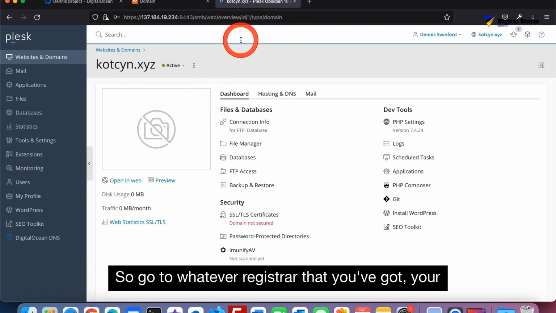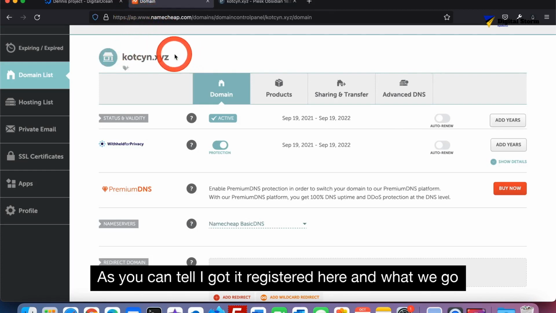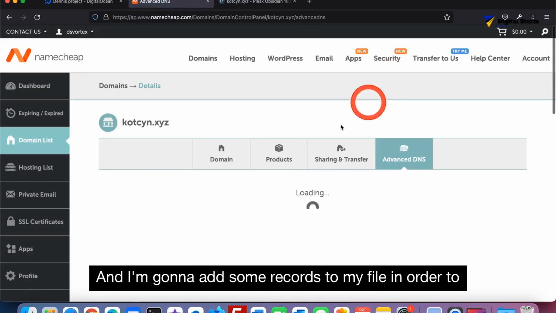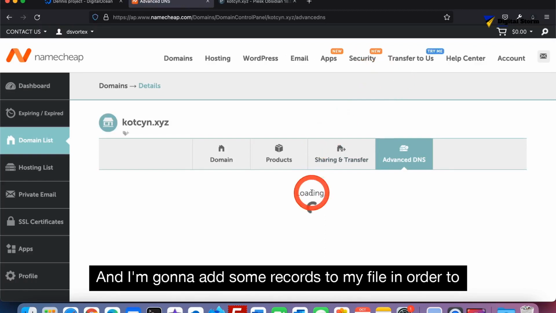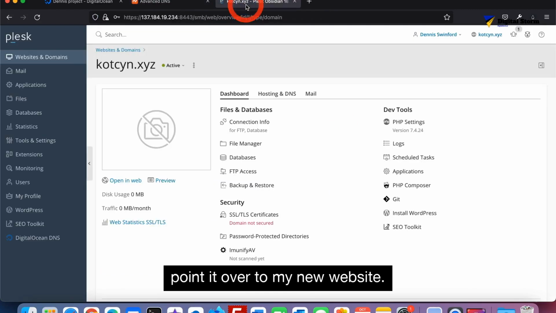So go to whatever registrar you got your domain from. In my case, it's going to be namecheap.com. As you can tell, I got it registered here, and we go ahead and go over to Advanced DNS, and I'm going to add some records in order to point it over to my new website.